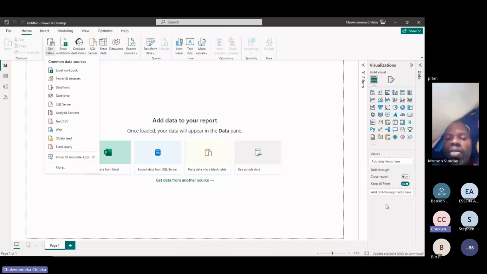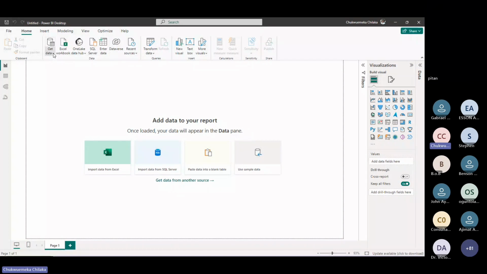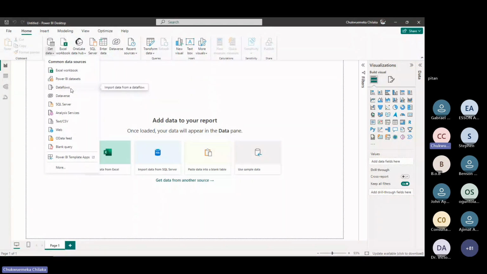Now, from home, you get to Get Data. Under Get Data, you can pick from any data source. You have Excel, Power BI datasets, and dataflows. Dataflows are for those who are interested in machine learning. Dataverse is the Microsoft Dataverse, which is in the cloud.